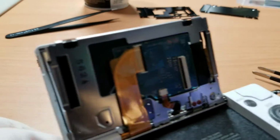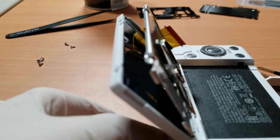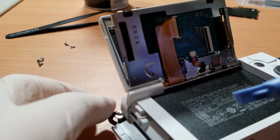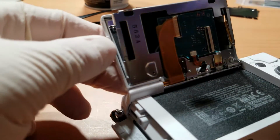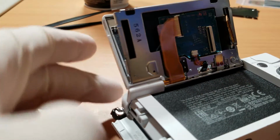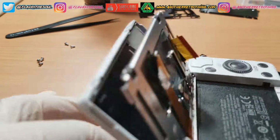So I was able to pull this plate away from the frame. My biggest issue was pulling the clip away that is located on the bottom left corner. Once you are able to loosen that area with your plastic tool, you will be able to give yourself plenty of room to access the damaged LCD.